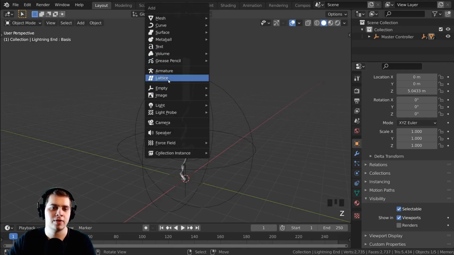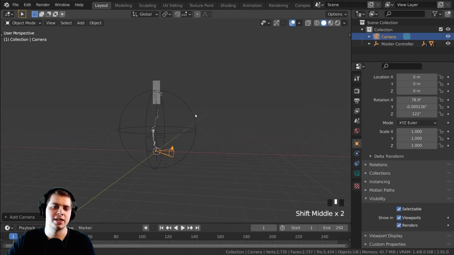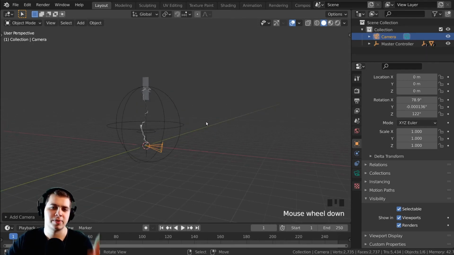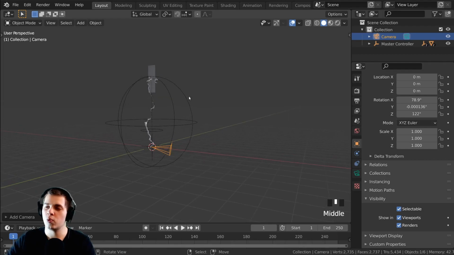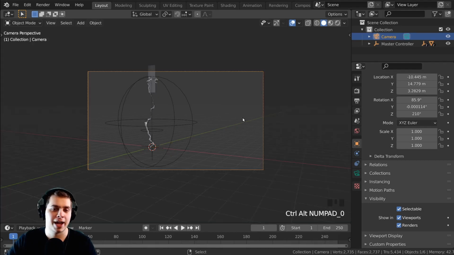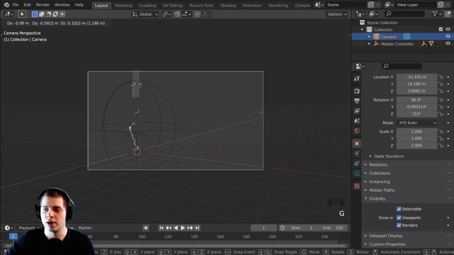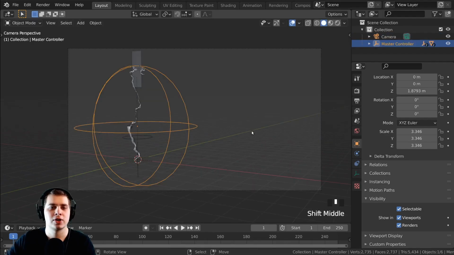So let's press Shift A now, and I'm going to add a camera. I'm just going to move, I think, to the side here, kind of where I want the camera to be. And the Sith was right here and the Jedi's kind of over here, so I want it to be just like that, kind of set it up how it would be in real life. And then with my view where I want the camera to be, I'm going to press Control Alt number pad 0. And now the camera is right where we are. You can press 0 to go in and out of the camera view using the numpad, and then you can press G and just kind of move it around. You can also press G and double tap Z to move it in and out. Okay, so that looks really good.